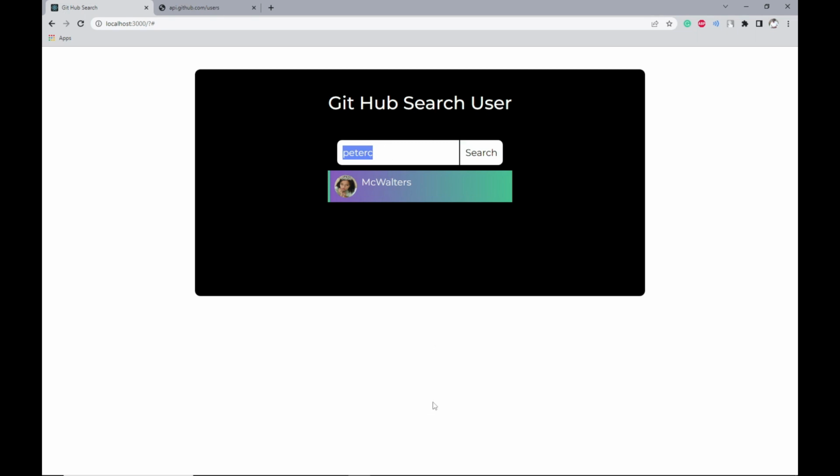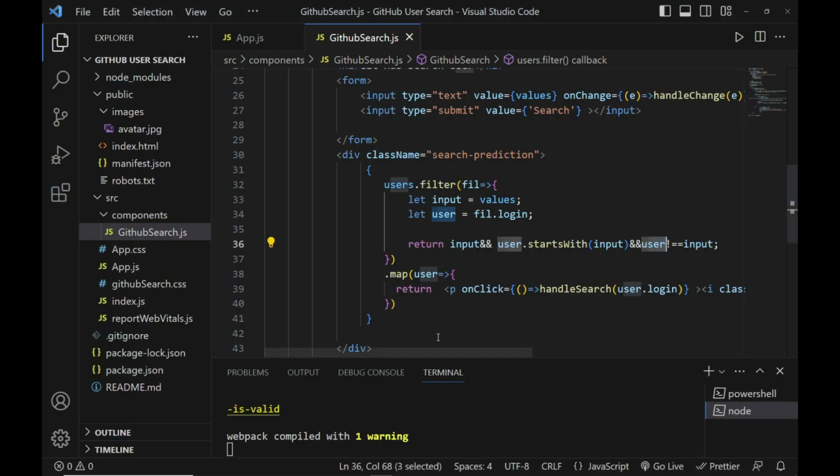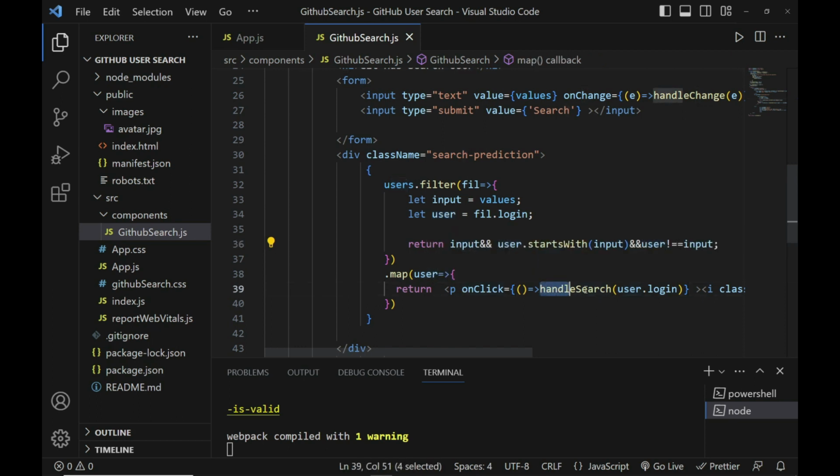So let's see how we can apply that. We are going to use this function still, so that we can search that particular person.